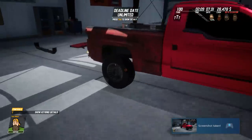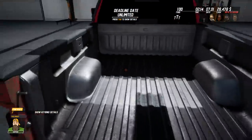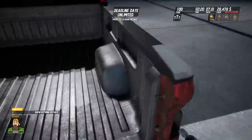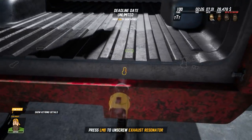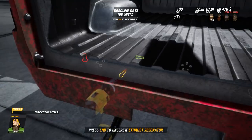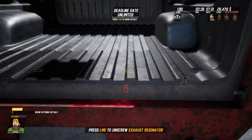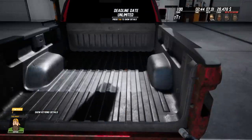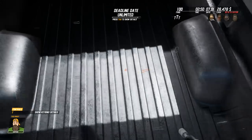Bam. Alright, do we have any more bolts in here? I'm guessing we're going to have a lot of bolts, actually. So, whatever I've seen in the back, I'm going to go ahead and take off. There we go. I'm guessing these green bolts are showing us what we need to take out, maybe. If so, I think we got two more in the front. Alright, let me go ahead and jump up here. There we go. Right here.